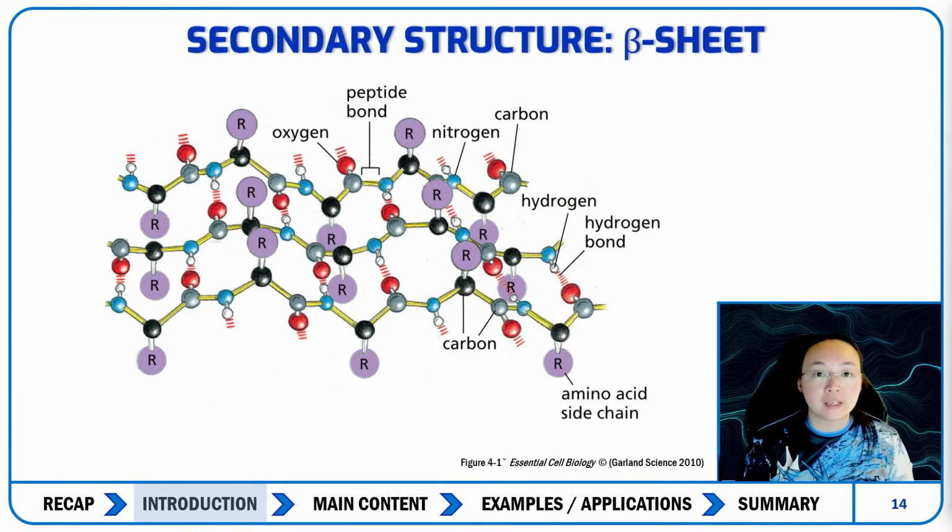Okay, so the next secondary structure we want to talk about is the beta sheet. Once again, it's formed due to hydrogen bonds, but in a different location. It's arranged differently between the amino and carboxyl groups of the polypeptide backbone. Instead of forming a helical structure, it forms a sheet. It kind of goes back and forth like this. You can see this one starts here, then another strand here and another strand, and they have hydrogen bonds connecting each strand to each other.